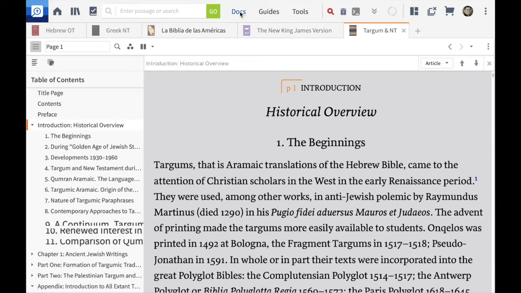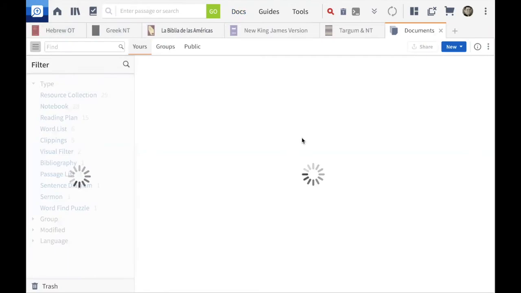Now I'm going to go to Docs up top, and not just click, but I'm going to drag that down. And notice as I drag, there's kind of like a shading appears. If I were to let go here, it would split my screen in two, or I could go down below, it will do the same thing. If I go to the left, notice it will also split my screen in two, or to the right, but I want the whole screen. So I'll let go there.